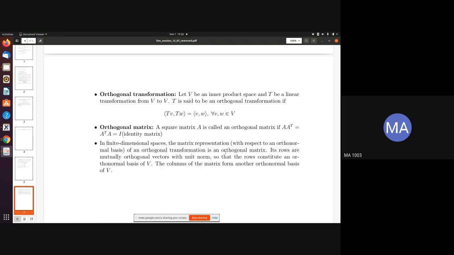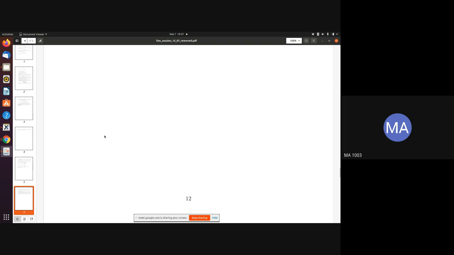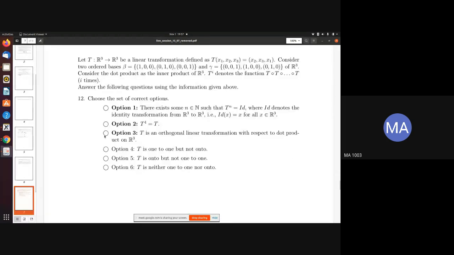And similarly, what I was suggesting earlier is that if we have an orthogonal matrix, the row vectors will form an orthogonal basis for the row space. And similarly, the columns will also, because we have A transpose A is identity. If we use this identity, then the column vectors will do the same thing. Okay. Now, suppose we have this property.